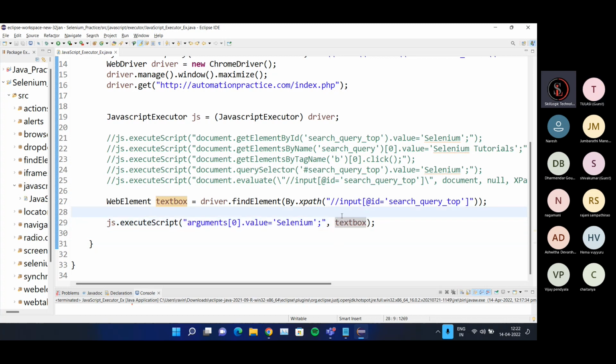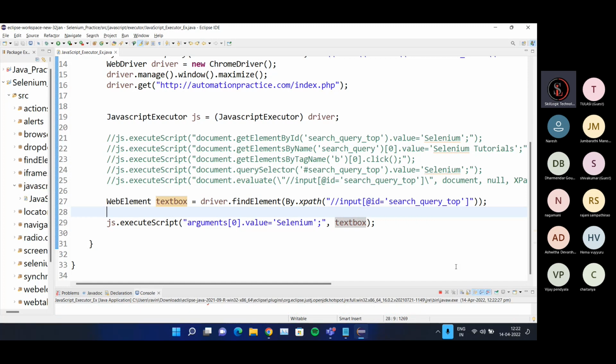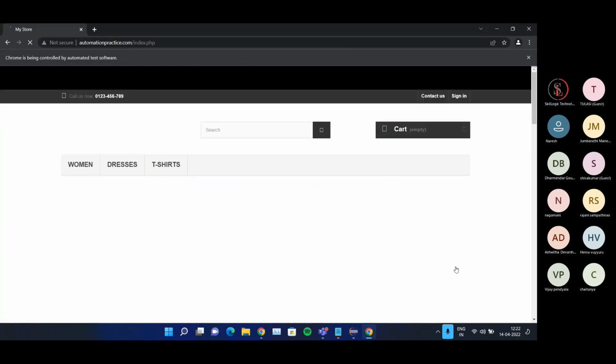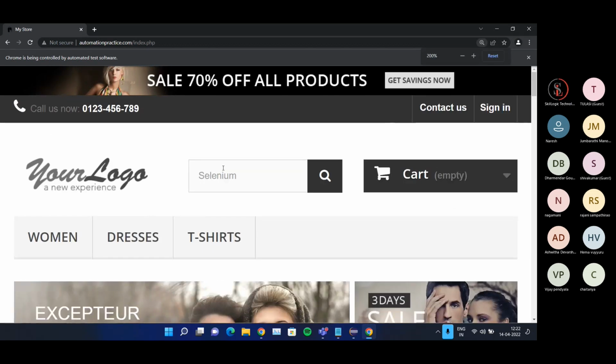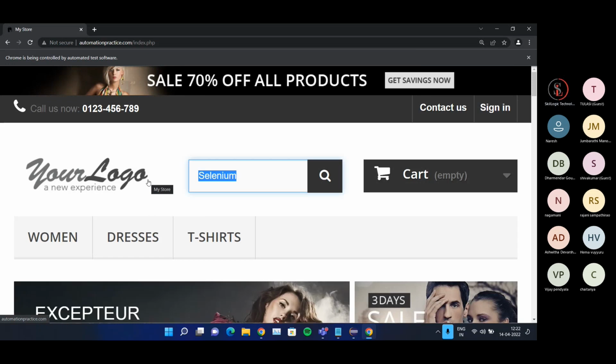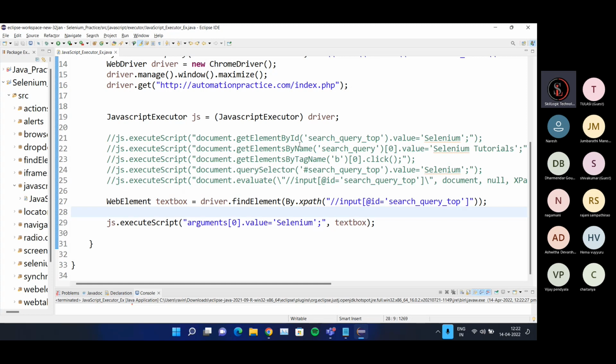Okay, now let me run this and see whether you're able to enter the text using dot value. Okay, clear? Now the same command I can write in another way also.